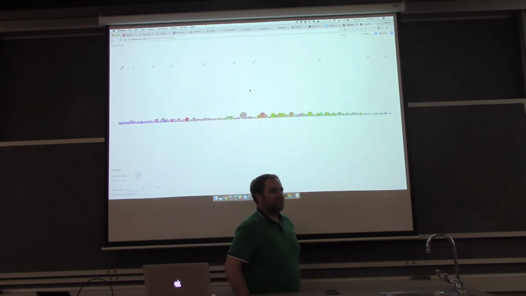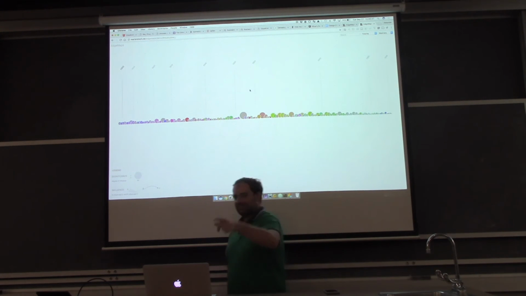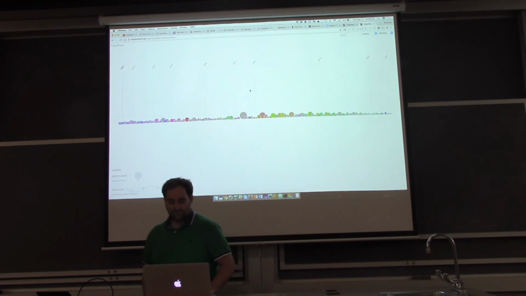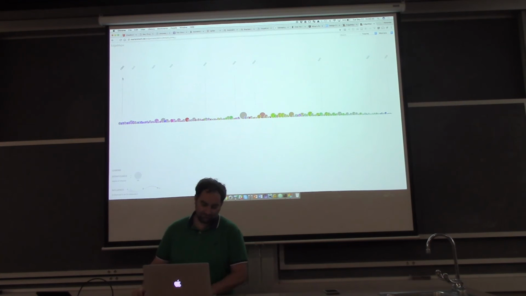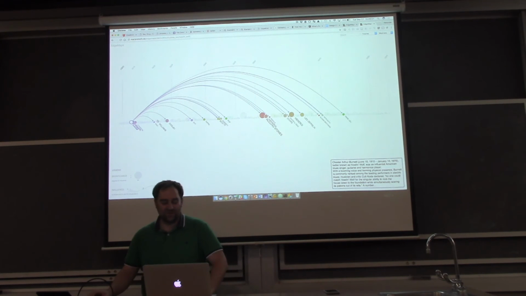So any personal opinions about this chart? Is there any reason why the first line is darker than the rest of them? Other than it being a round number, I don't know.